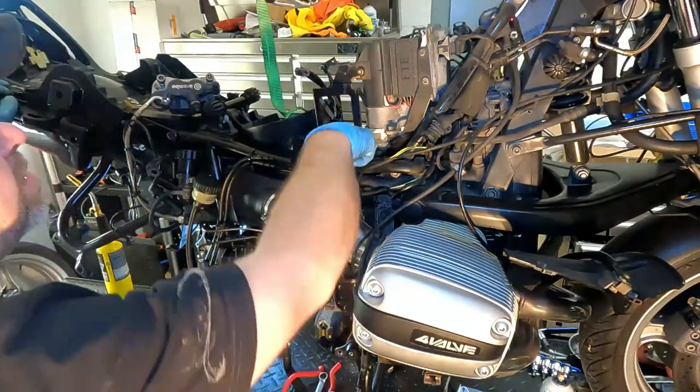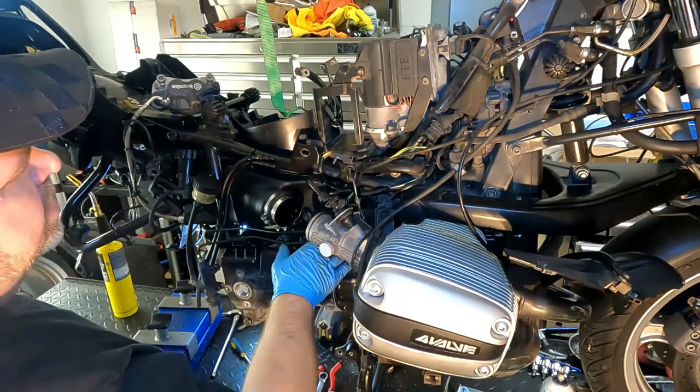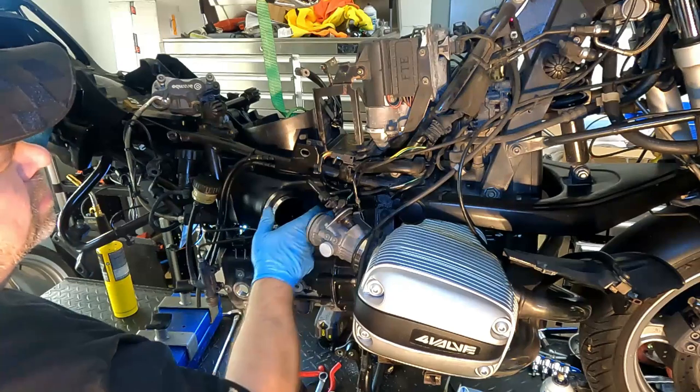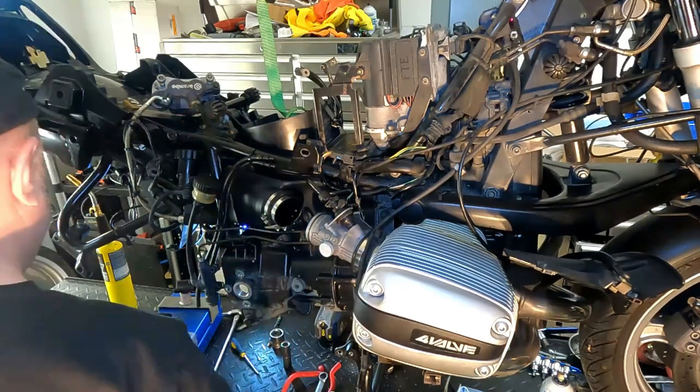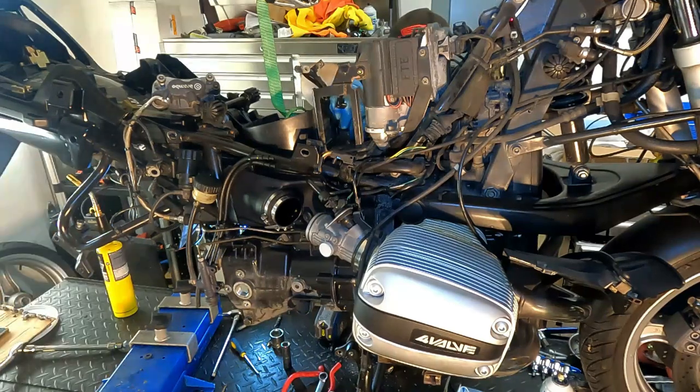And this nut that goes through the bottom of the battery box is actually a rubber mount that goes into the transmission. So hopefully there's no issues with those ones. And I did loosen them off, I just didn't take them out.